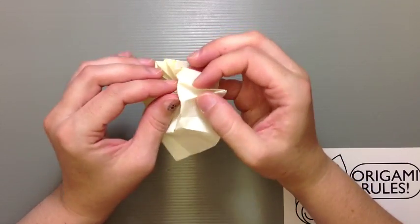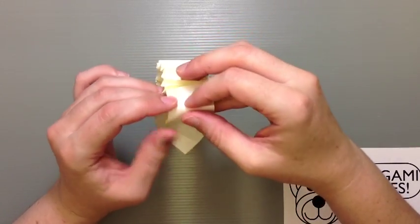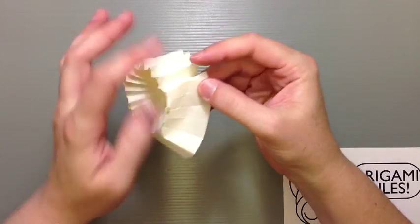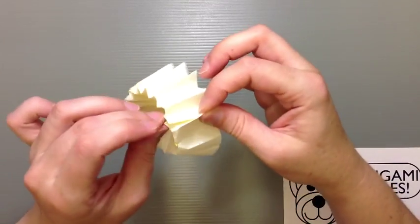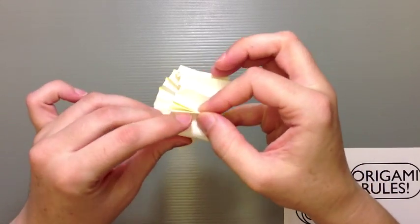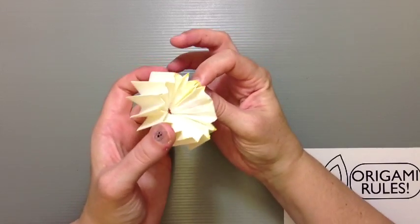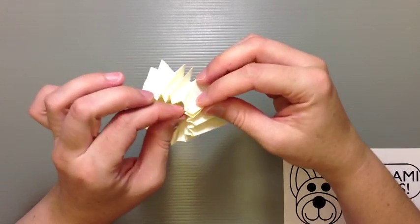Sometimes you can pop that part out from underneath. If you need to, with your pinky, you could pop it out if it's not going the right way there. These outer ones usually don't give you too much trouble. It's the inside that gets dented or weird. You need to make sure it gets popped out again. And I've come full circle here, it looks like.